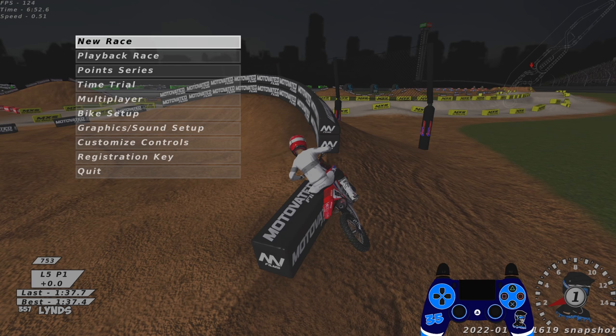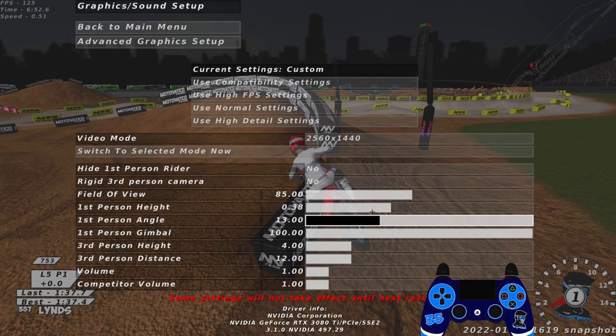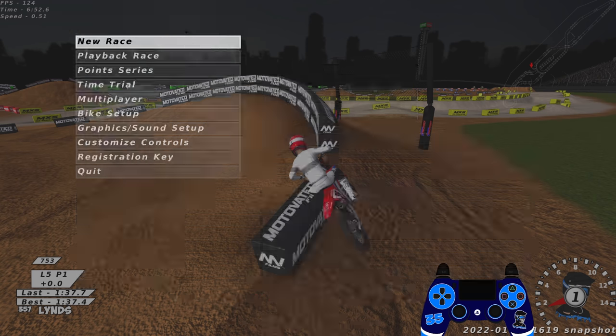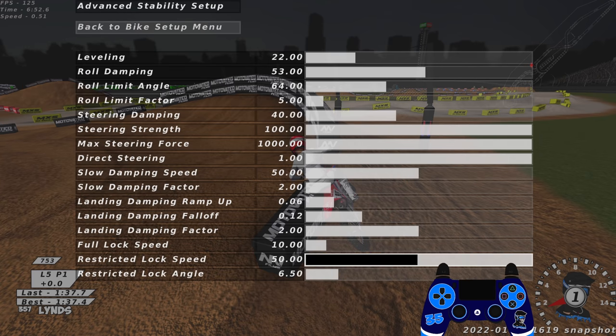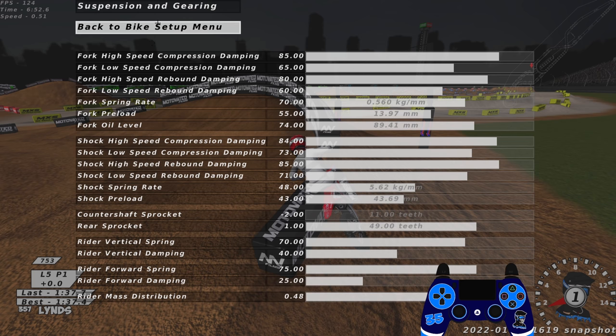Actually, let me take 10 seconds quickly, because people keep asking. These are my current view settings. So, 85 FOV. Third person 4 and then 12. If I go to my bike setup, this is my advanced currently. Just feel free to pause it, I'm not going to hang around too long. And then finally, this is my suspension.